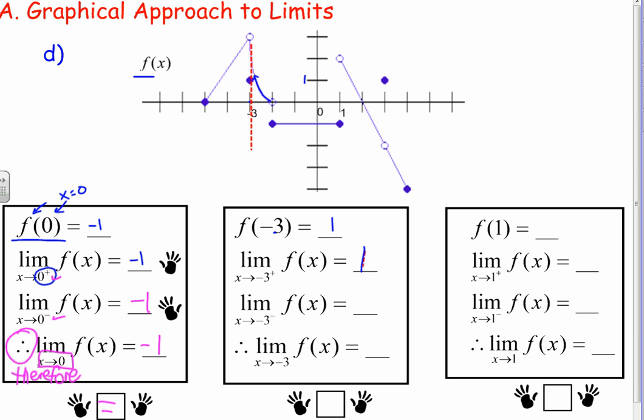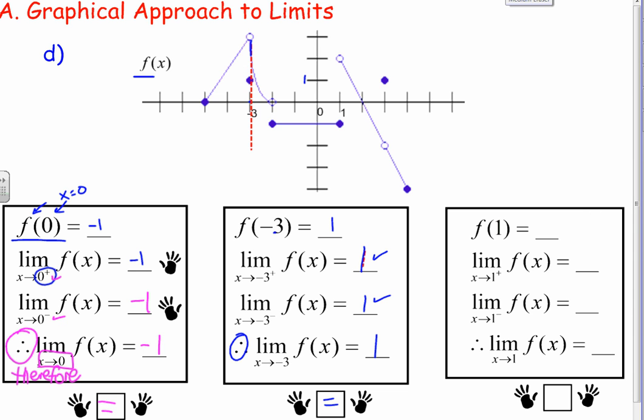From the left side, okay, so I'm coming in from the left side. That means I'm traveling down this function, aren't I, as I come in? Well, these two are agreeing there, aren't they? It appears to be 1. You know, it looks like it might be just a little bit bigger than 1. I'm just going to stick with 1 there. Therefore, the limit as x approaches -3, I've considered the left, I've considered the right, they agree it's 1. So they're equal.